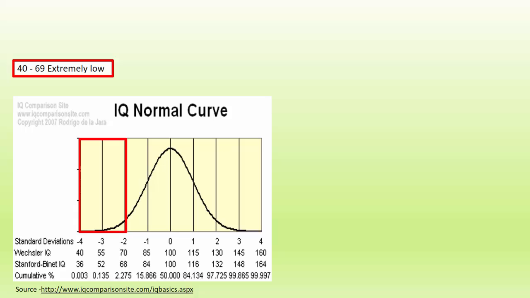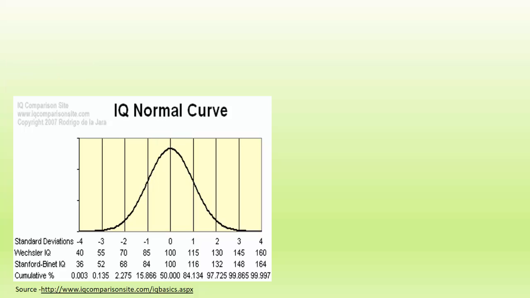Okay, when you see this central line as 0, +1 and -1 standard deviation is usually considered as average intelligence, or normal. Now, if you proceed towards the right hand side and you see the second standard deviation, that is 70 to 84, we have IQ of below average. Now, if you move towards +1 and -1 standard deviation, that is from 85 to 115, the IQ is considered as average.